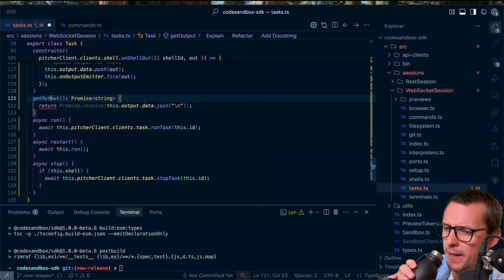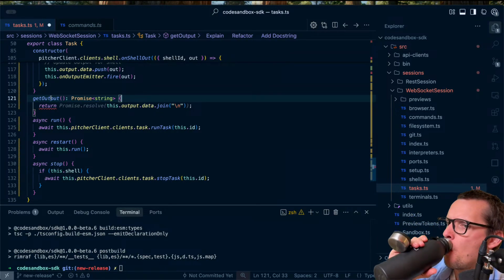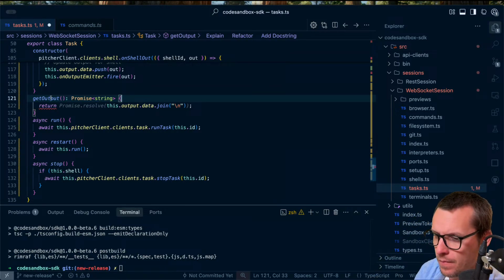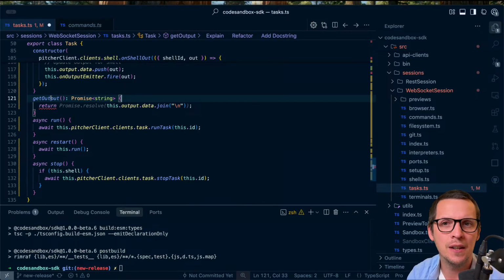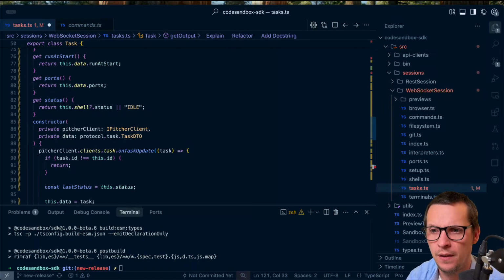This is a complex abstraction. It would be much easier to just open the shells. Yeah, this one's tricky. This one's super tricky.